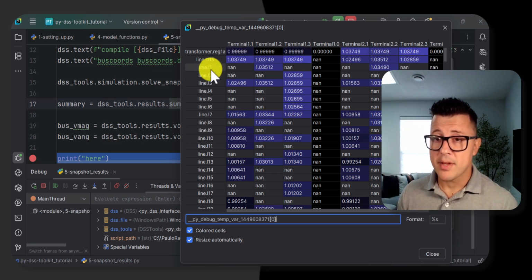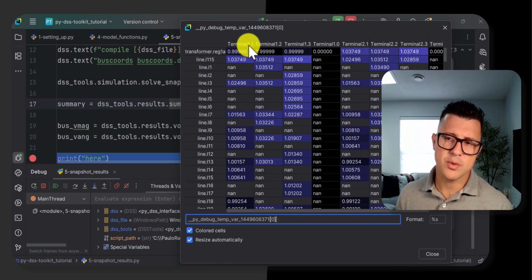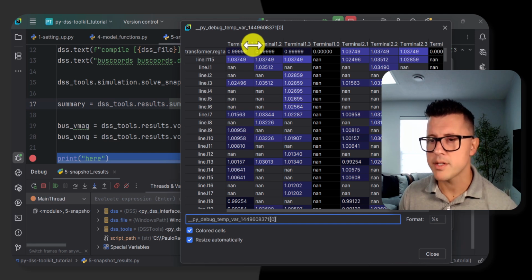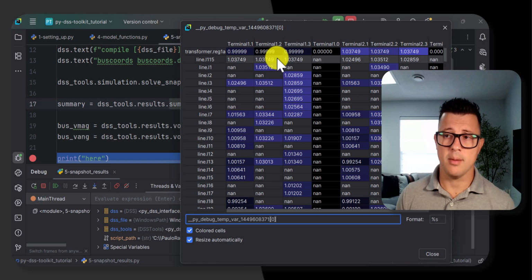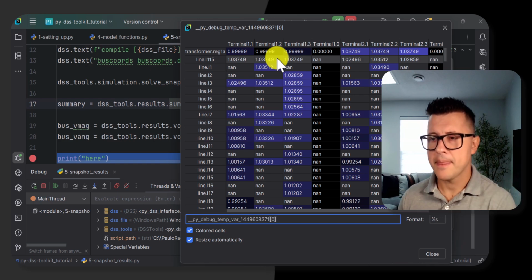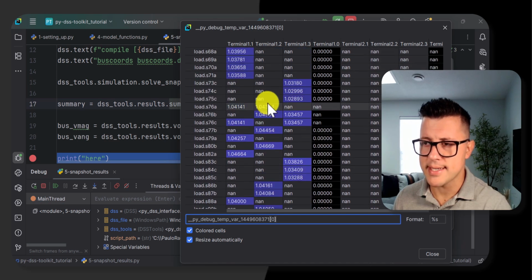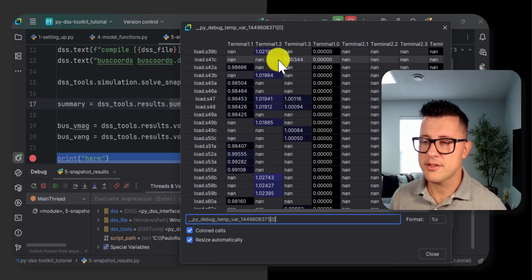But again, line has 2 terminals, terminal 1 and 2, and then it has its conductors that are connected to the buses, and again, that's shown in that fundamentals course. So you have the voltage for each end of your element, okay? And that's it. So you have it for all of them, and for load, since it just has 1 terminal, again, I talk about that in the fundamentals, you just have it in terminal 1, okay?